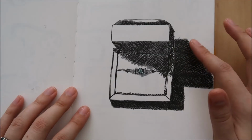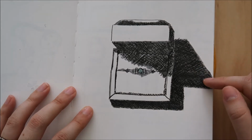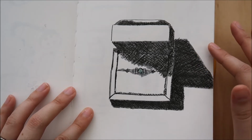Day 8 was my anniversary. Since it was, I decided to draw my engagement ring. This one came out great. I think I had a better understanding of how shadows worked, but could still use some lessons. I love how the black looks when I cross-hatched over the gray marker.